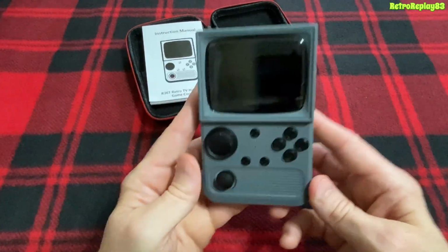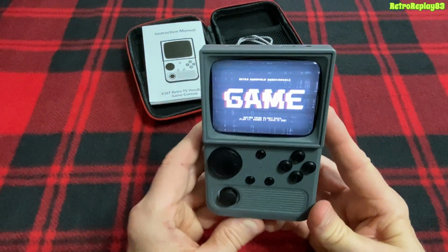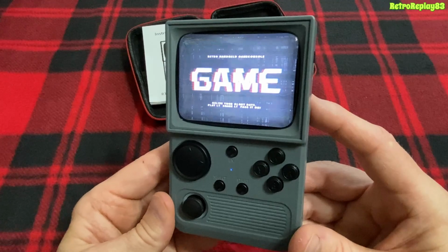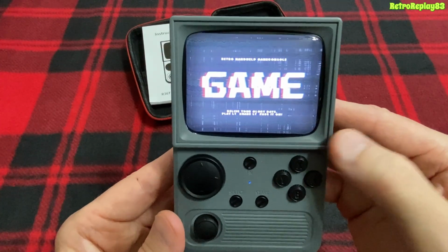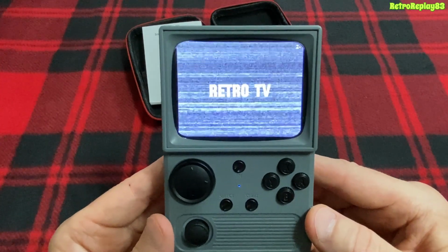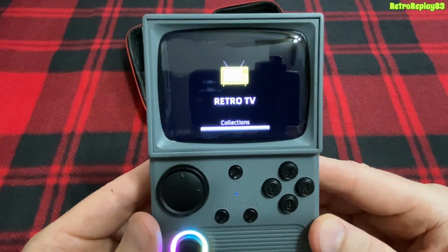And let's turn this baby on and check it out. There's that unique look it has. Kind of a retro TV style look, and the frame around here looking like an old CRT television. There's a retro TV logo, that's kind of cool. And there's the RGB lighting. Now it's loading everything up.